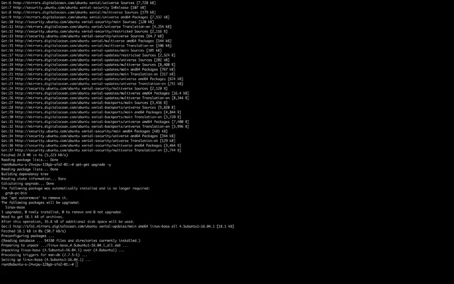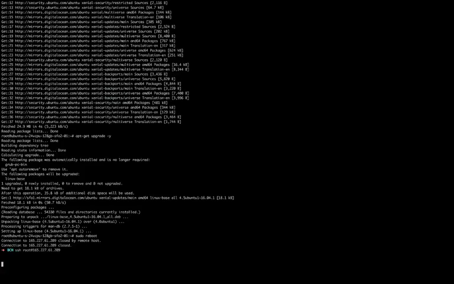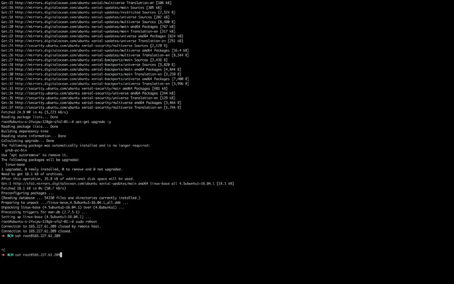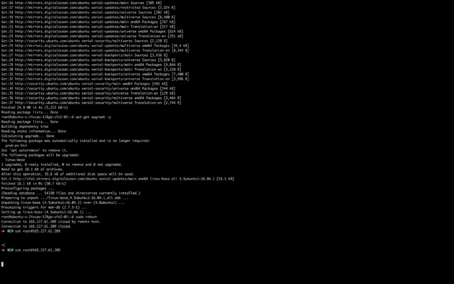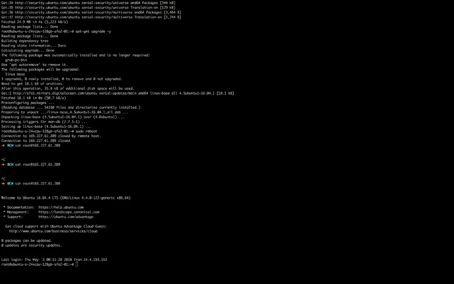And then after that, I will often reboot a system, simply because I just updated and upgraded, and in my opinion it's good to restart it in case there are any system services or daemons or anything like that which need to be restarted. Sometimes after you reboot, it takes maybe 30 seconds or so in order to be able to SSH back in. So I'll try this a few times, and then when it works, we'll continue. There we go.